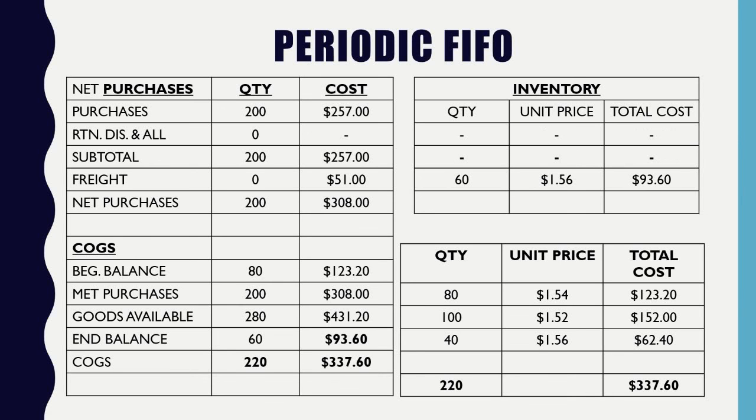Now when we are down in our inventory, we're going to recognize that we have 60 units left, which is exactly what our ending inventory is going to be. And if you do 60 times 1.56, you're still going to get $93.60. Or you can go ahead and go 431.20, subtract the 237.60, and you're going to get the same answer. You're still going to get $93.60. So again, we filled out that whole table.